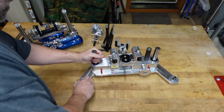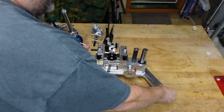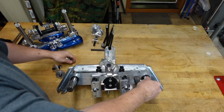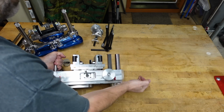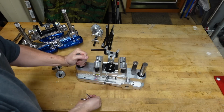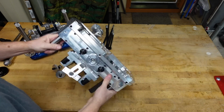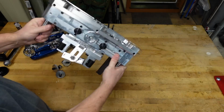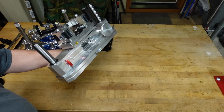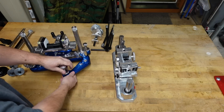On the T-Rex, you would really want to pull the feet off to maximize the travel, because he made his so that it 100% folds up under the body, but you do have to have the feet out. So these are going to just collapse inward. Help me take the pin out. Okay. So here you have the T-Rex fully folded. And you can see here, they fold under like that. So that is what a folded up T-Rex or Raptor looks like. Okay. If I put them side by side, and in all fairness, let me pull these feet off real quick.